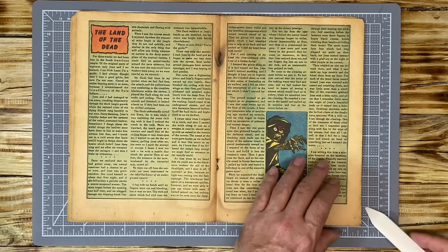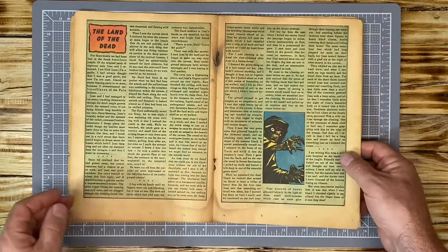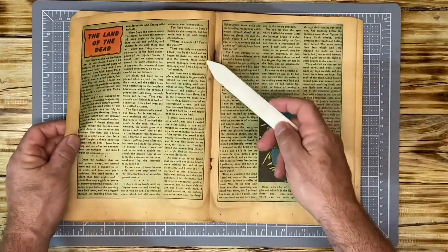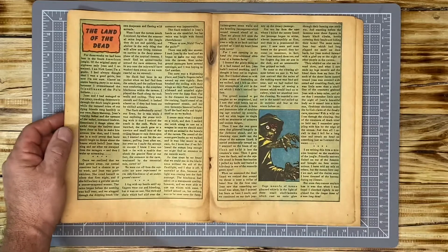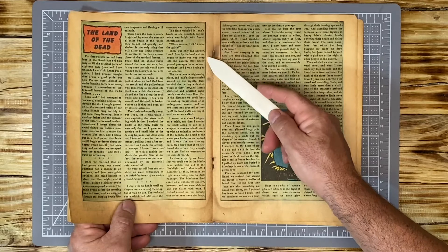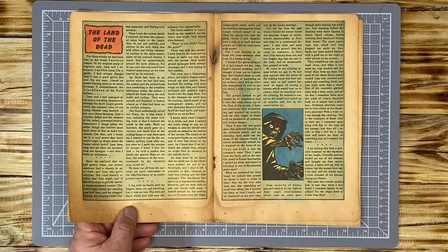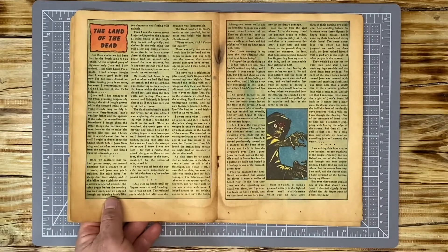What I want to do is see which portions of the book are not connected. Right now we have the centerfold. As you can see, the whole areas of the staples are rotted out with rust-infested paper. So what we're going to have to do is remove all of this paper. We're not going to keep rusted paper in this book after we did such a great job with the cover. I'll scrape this out, and we'll peel off the layers like an onion.